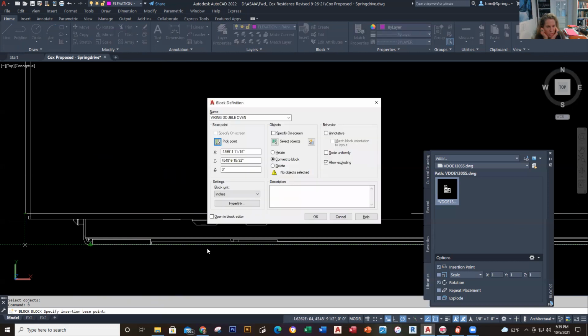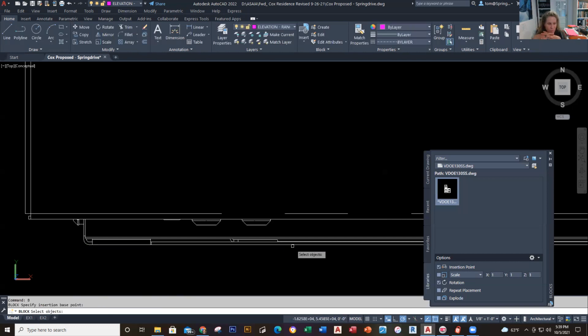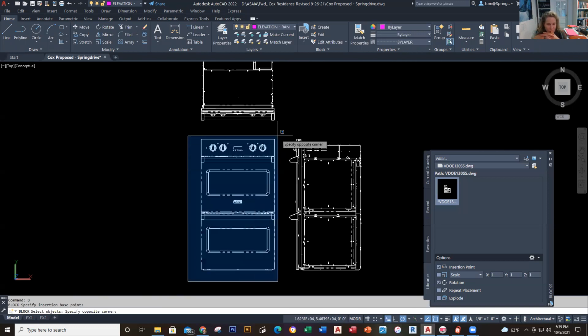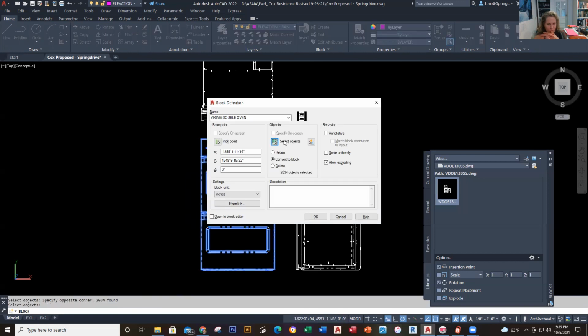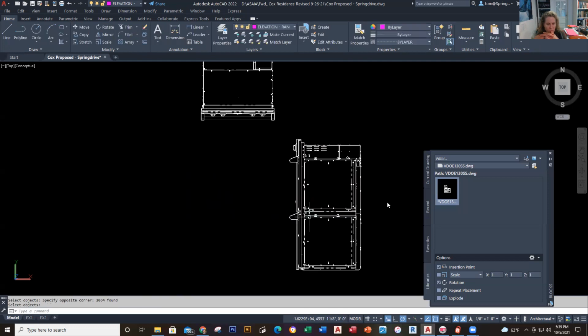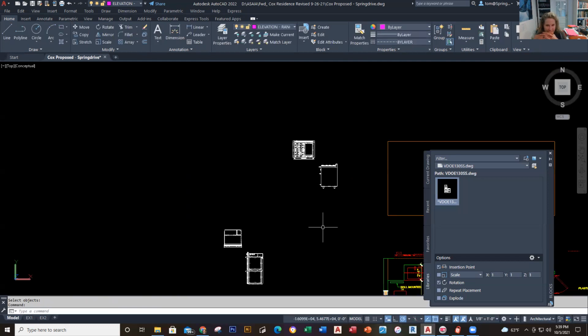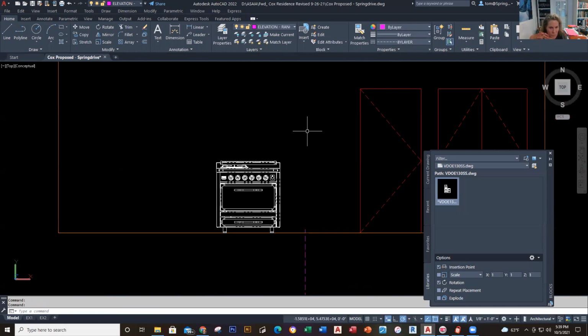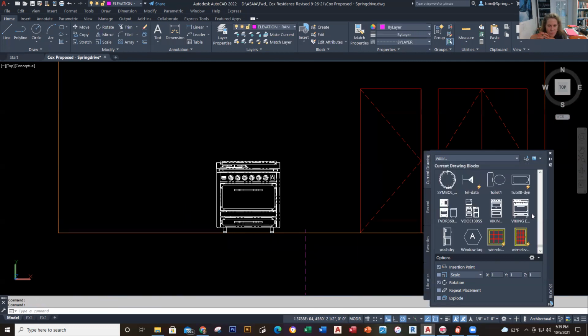So you picked 2 points. Yeah, well, what I did is I used the X and Y, so it's exact. You don't have to do that. It's just easier. Okay. And I got that. Hit my enter key, and then at this point I'm going to delete it, so it goes away, and I'll hit OK. Once I've got that, I'm going to zoom out here and drop it right there. I put this in the current drawing, and I got the Viking double oven.